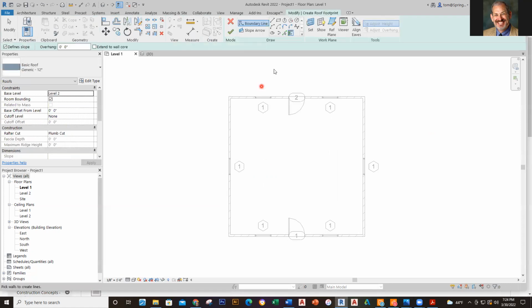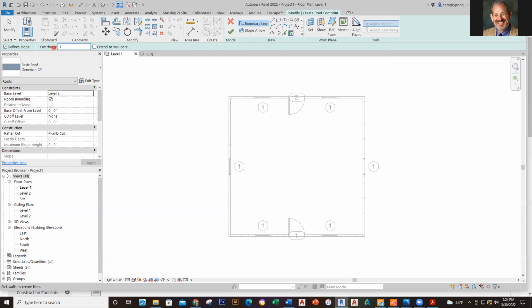Now, at this point, you'll notice that pick walls is on. I'm going to use this for this one right now. We use this to pick my walls. And over here, you'll notice that define slope is there. That means it's not going to be a flat roof. Now over here, you've got overhang. And I'm going to change the overhang to be 1 for 1 foot.